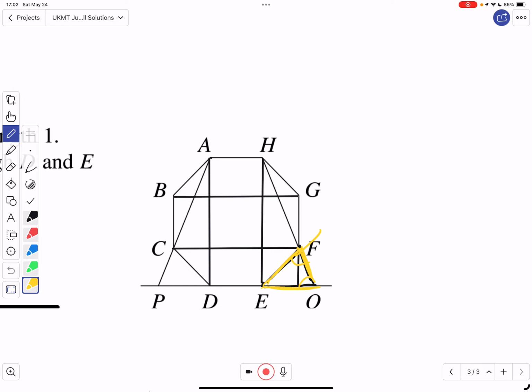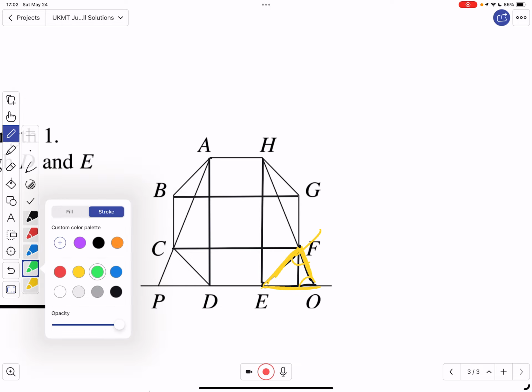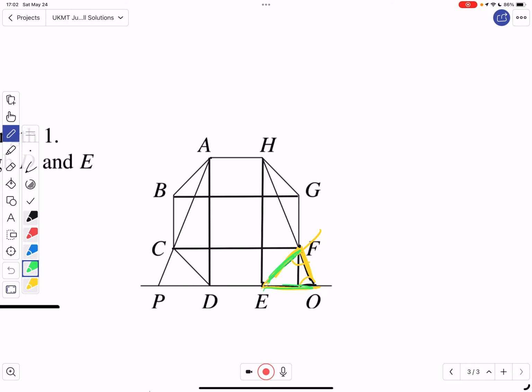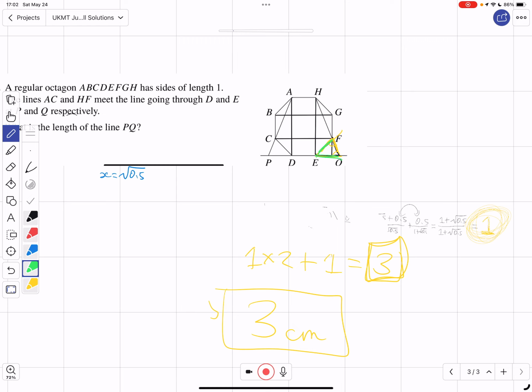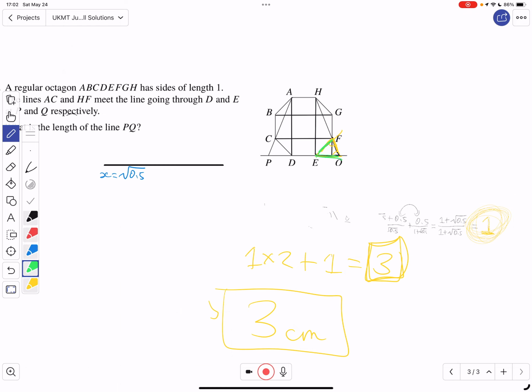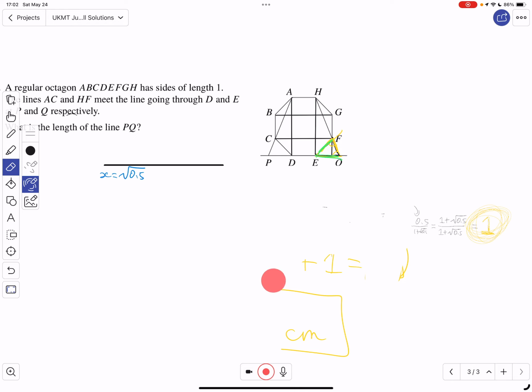And then they knew this was 1. They knew this green length was 1, so they also knew this one. And then they did the whole thing. It's much easier to do. Trust. But this is just a very satisfying way of solving it. It's the way I used it when I was looking for the questions.